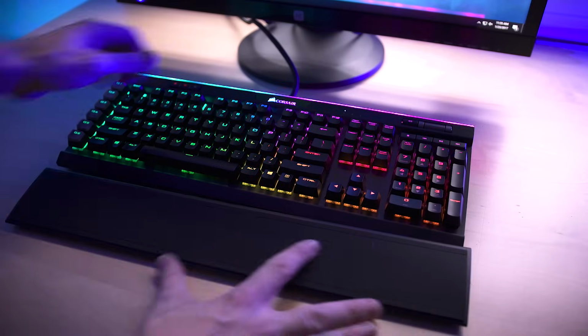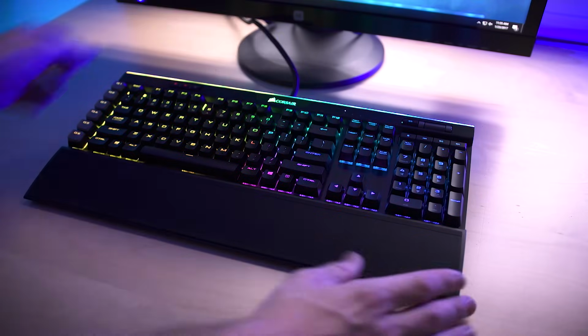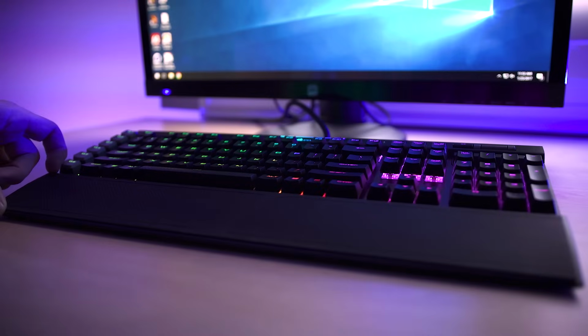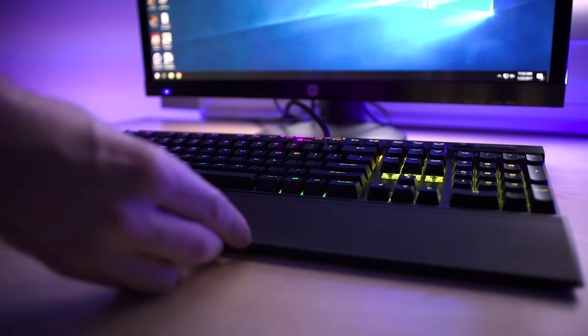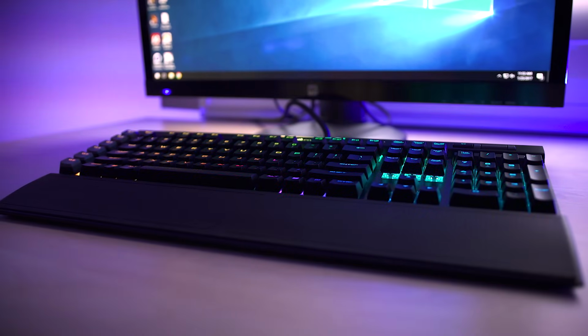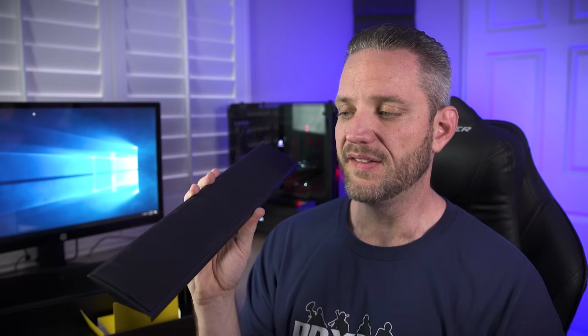Now I'm gonna start with the wrist rest because this is one of my favorite features. It's removable, of course, that's a big deal. It's got some of its own rubber on the bottom here to make it anti-slip. And of course, it has, as I showed at CES, the magnetic reversible wrist pad here. So some people like a more textured pad and some people like a more smooth pad. Well, now you can just choose the one you want, flip it around, stick it in the groove, and it's gonna stay because it's magnetic.